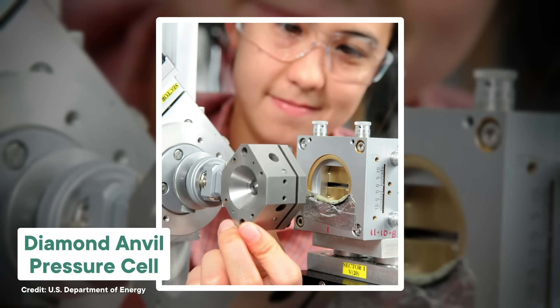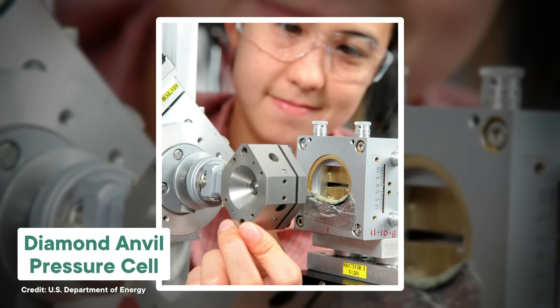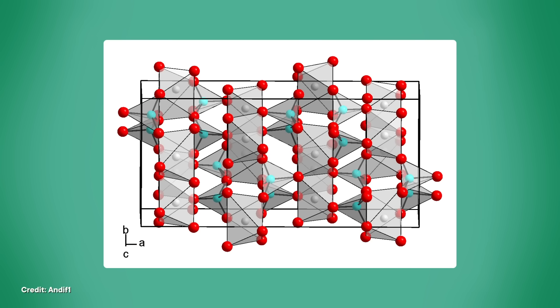Of course, we would never succeed in drilling down to anywhere near the upper mantle, let alone the lower mantle. So we can't just grab a sample of that hot, dense rock to figure out exactly what minerals are down there. But scientists can and do conduct lab experiments where they put rocks under the extreme heat and pressure that you would find in the deep. And it's from these experiments that we've learned the most abundant mineral in the lower mantle has a structure with this chemical formula — each crystal is made of repeating units of one magnesium atom, one silicon atom, and three oxygen atoms over and over.